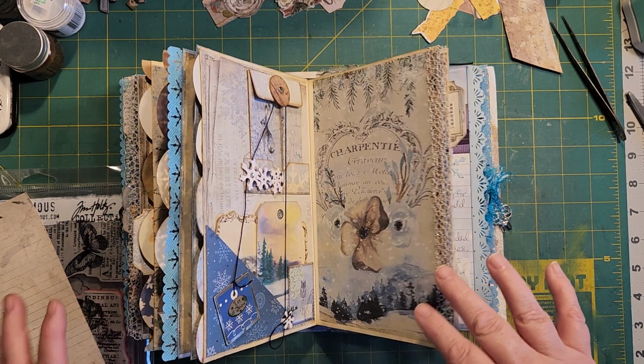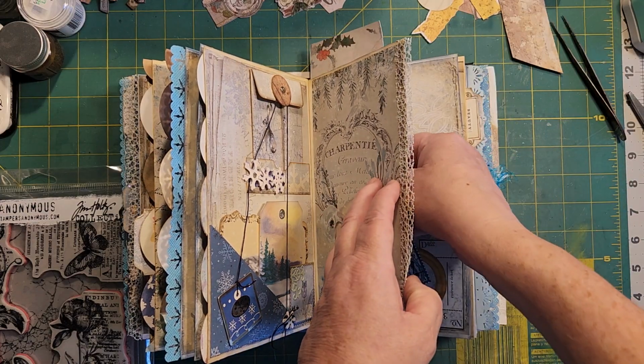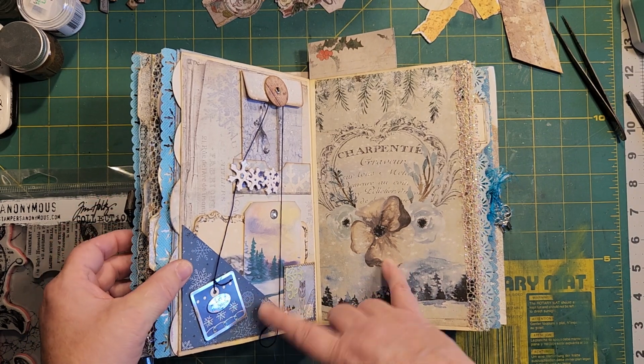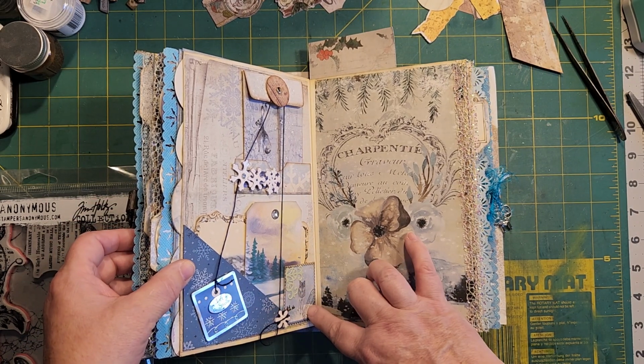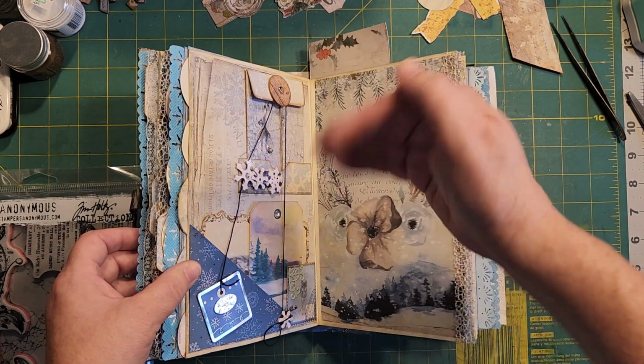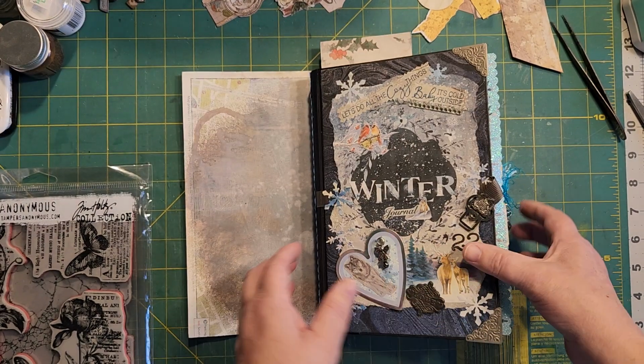So there you go. There's a little idea. Just play with your pages and see what you can make out of them. That was just a corner pocket. I added a stamp to extend my pocket. Then I put just a strip up here and a little thumb pull. And you can like layer your pockets in your page.